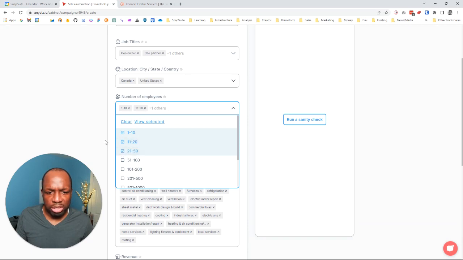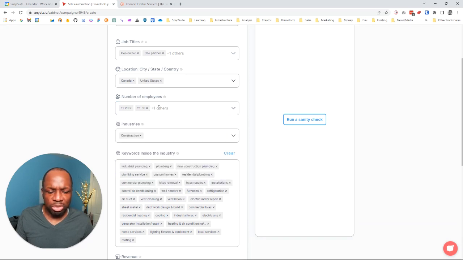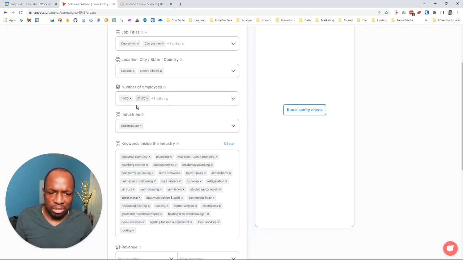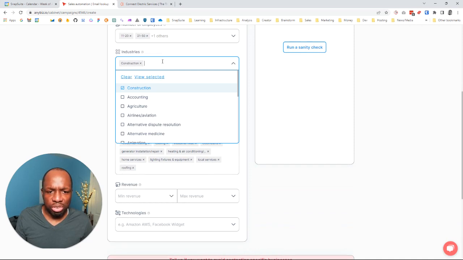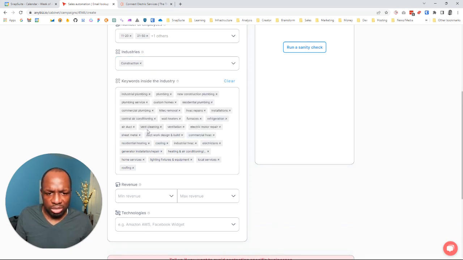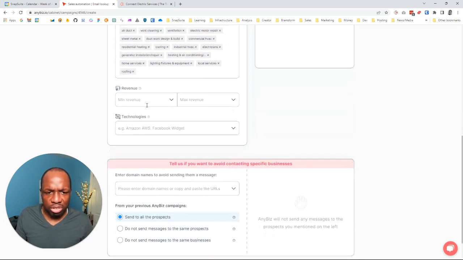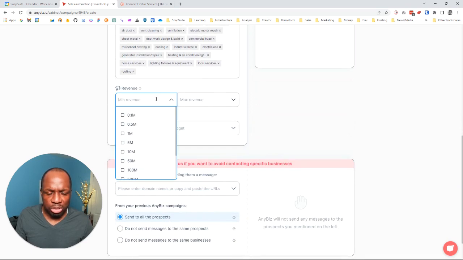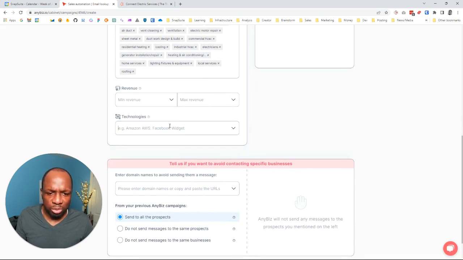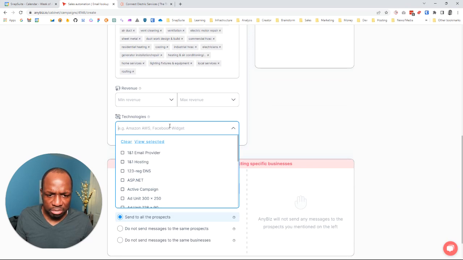So we're looking for any single thing like roughly those size, not 1 to 2. Looking for companies roughly this size, maybe here as well too, because I think this is misleading. And we're looking at construction, skilled trades. Yeah, so I guess it's construction. And then, so here, these are all the different industries. You put in sort of revenue if you want to, technology.